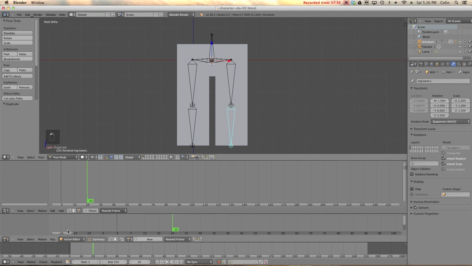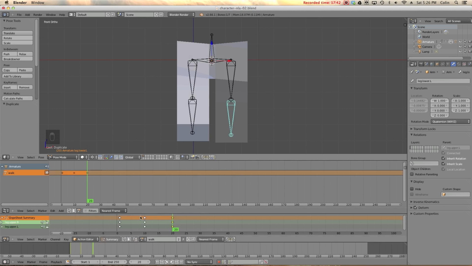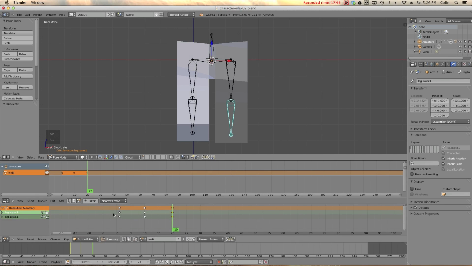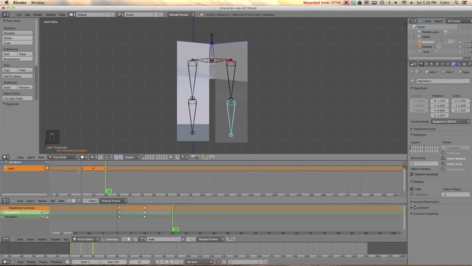So in my Action Editor subset window, we're going to load up the walk animation. So F walk, I'll click on that, and once I do that, you'll see that all my keyframes come up, but we also see keyframes in the NLA Editor window, in this orange bar. Now if I try to move or select any of these keyframes in the NLA Editor window, it doesn't work. We can select them in the dope sheet window, or the Action Editor window, but we're not so lucky in the NLA Editor window.